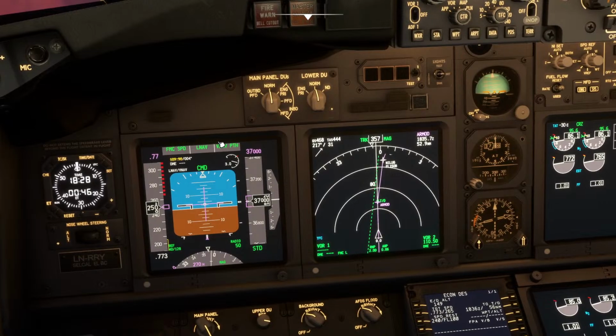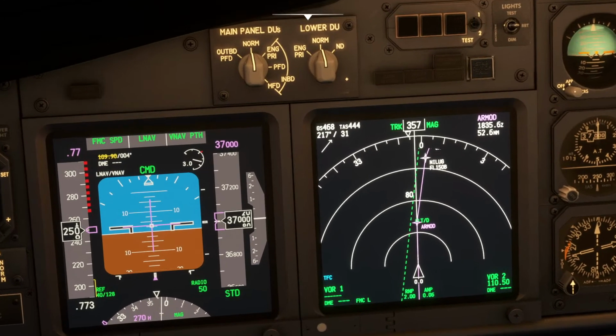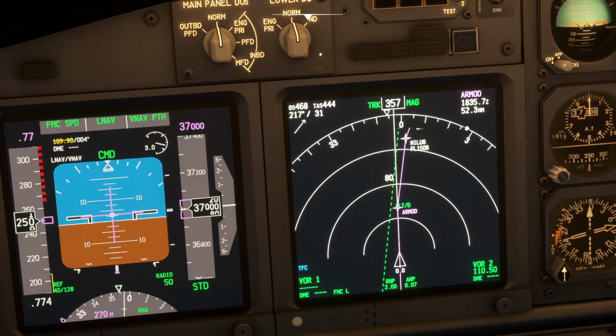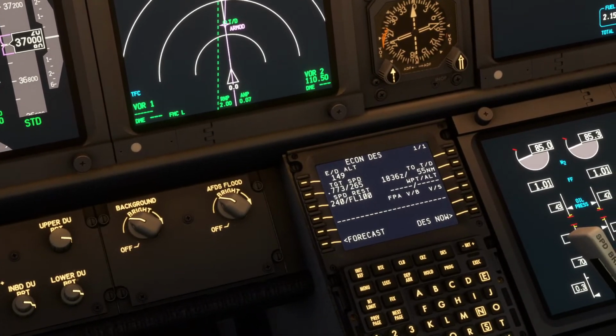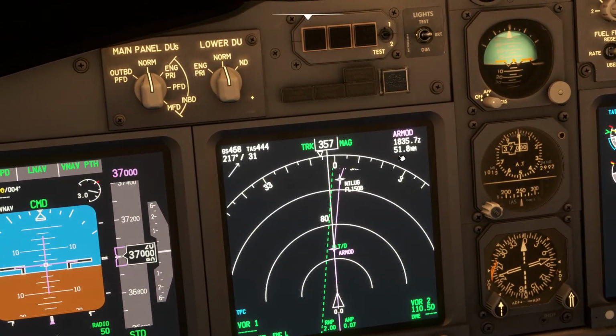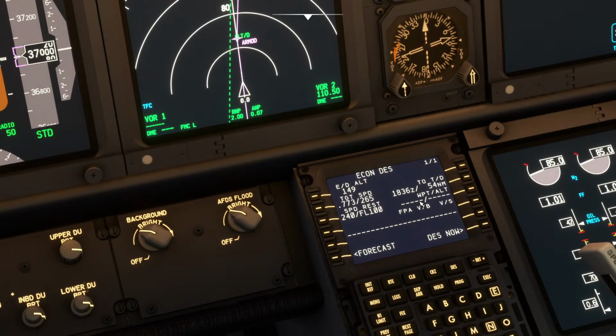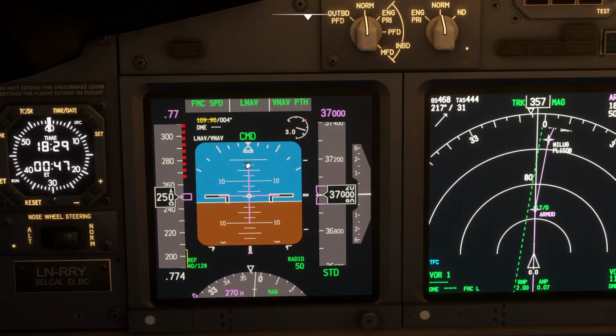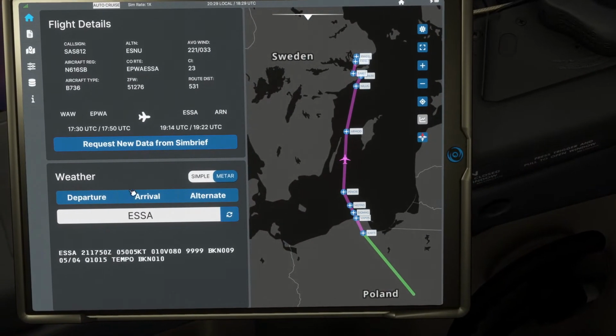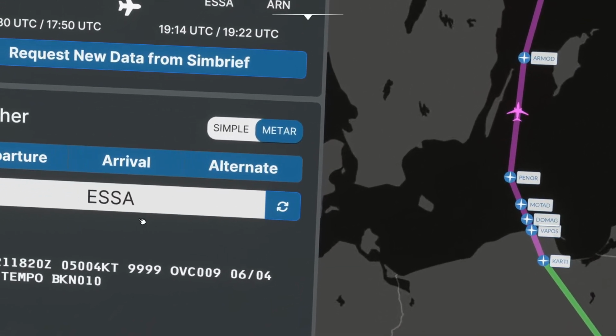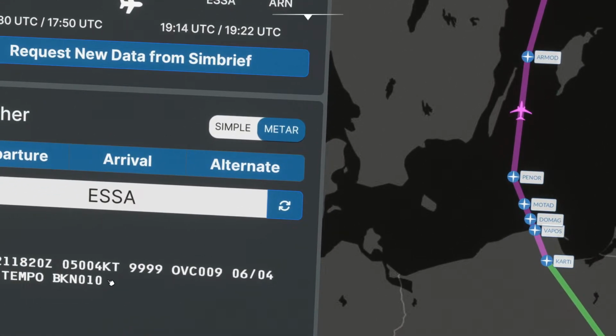So 46 minutes into the flight now, top of descent coming up, right there at ARMOD, 152 miles. It's a little bit later, 51.7 is ARMOD, and then 54 miles is our top of descent at 18:36. So 18:29, let's see if we got an early weather update from 18:20. We actually do. Till 050, and now it's even down one more knot. So it went from 6 to 5 and now we're down to 4 knots.